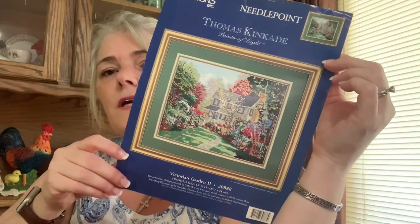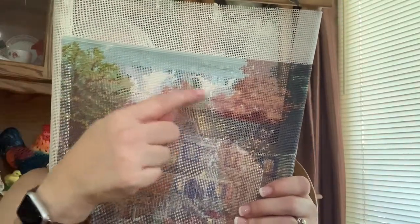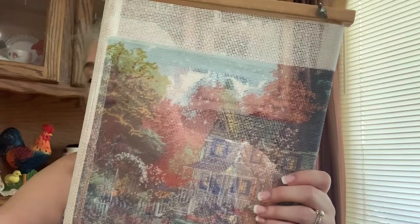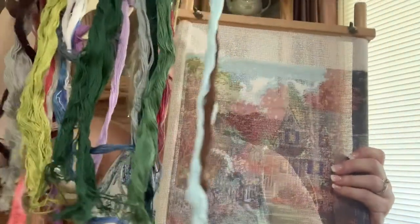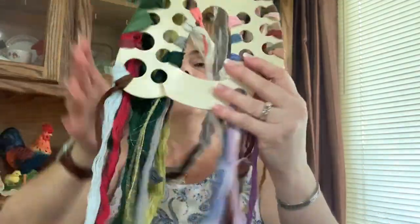I would love to have gardens like that. I haven't gotten a lot done — this part did take me quite a while. I started on the white, though I'm not sure if you can see. This is doing needlepoint on the smaller canvas with regular embroidery floss. Here are the colors — the colors are really beautiful. They'll really go with my house well; I even have a place where I know this will work.